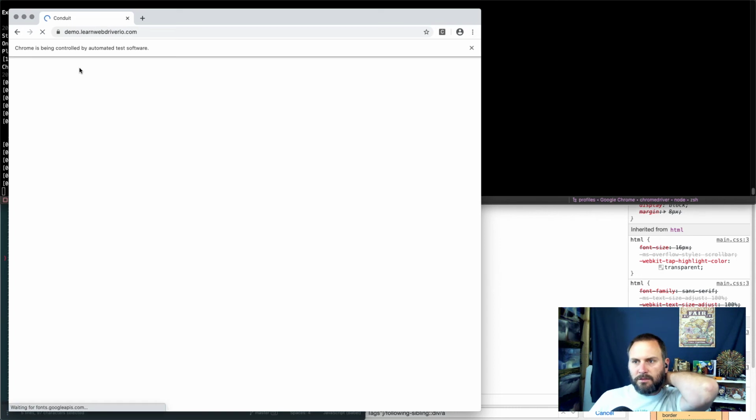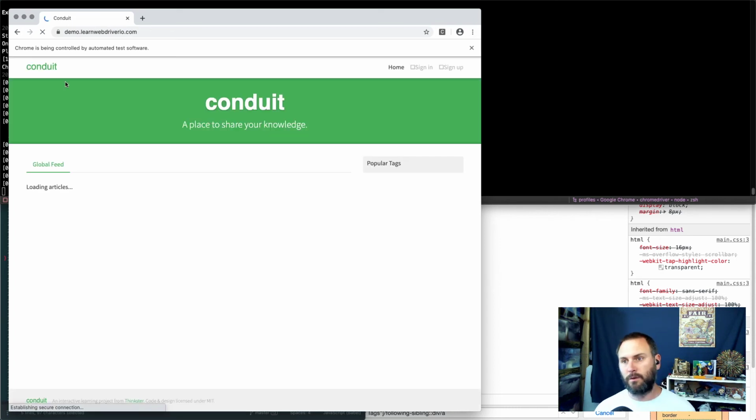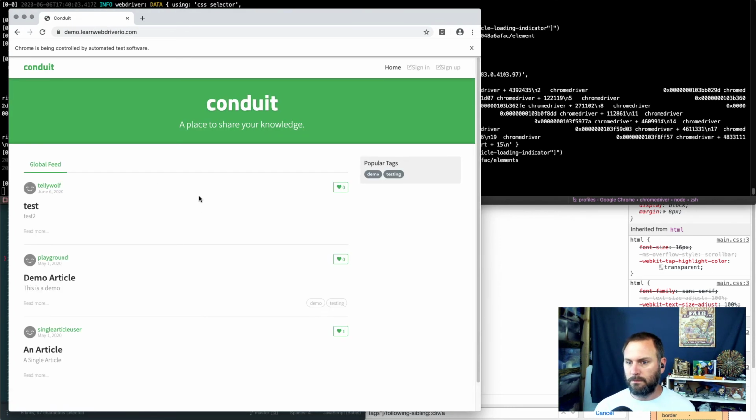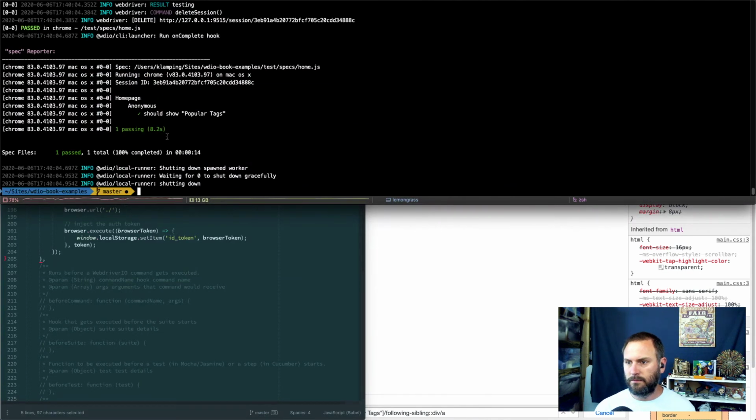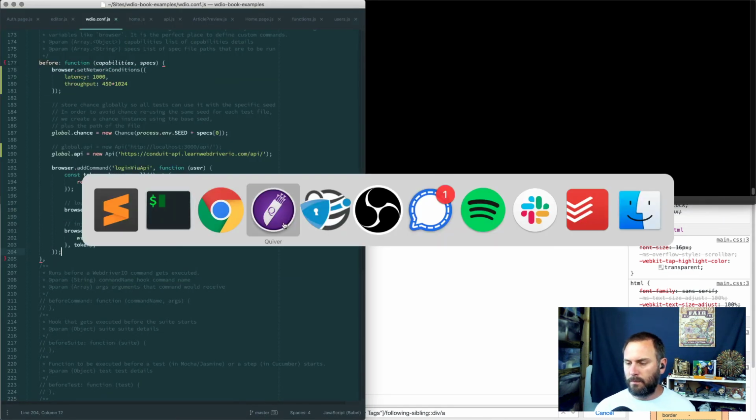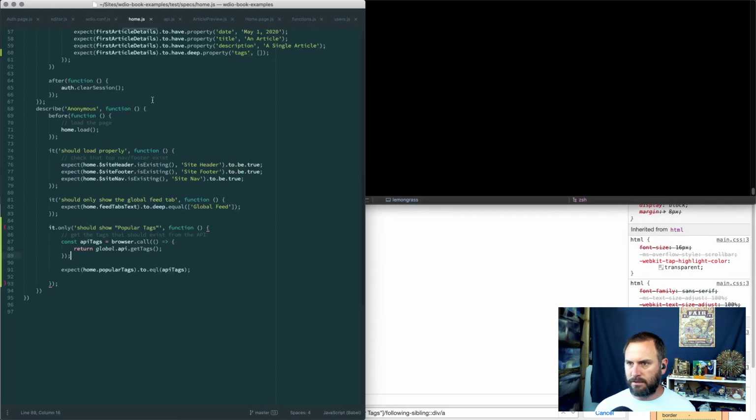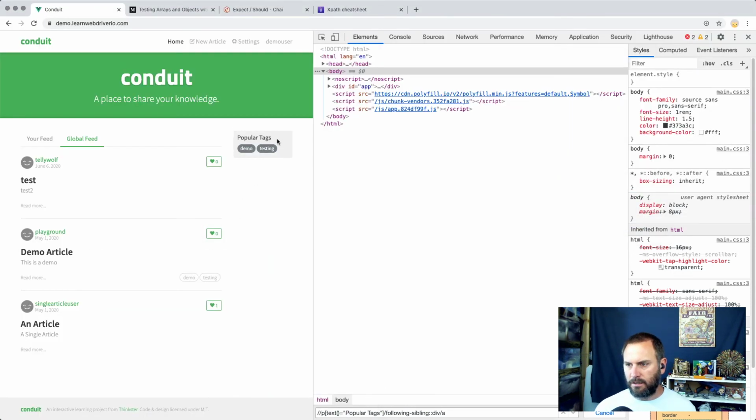Tags should load super fast for one. The other part is that in our test itself, we're making an API call as well. So we load the page, then we make the API call. In theory, that should mean that these tags have loaded before our API call comes back.